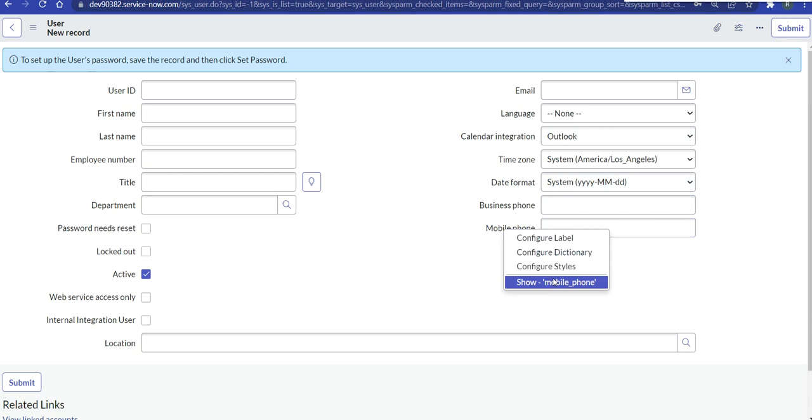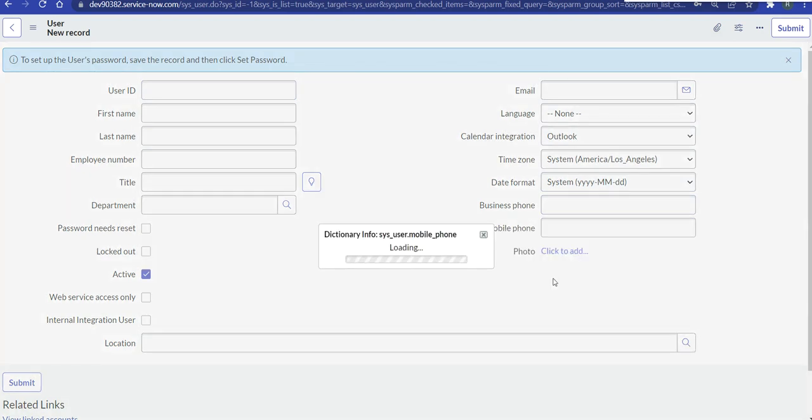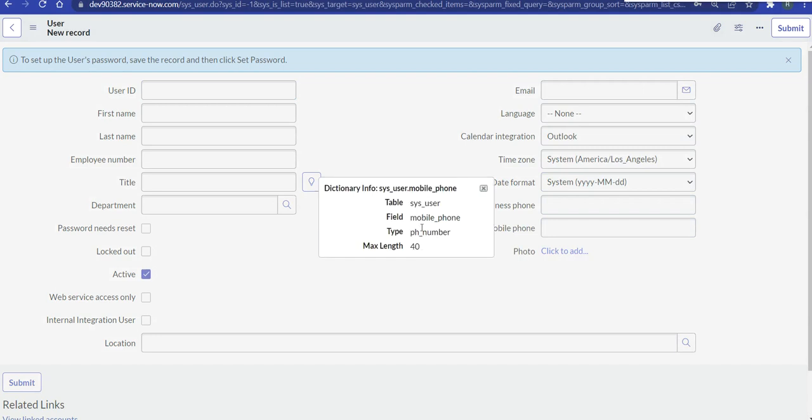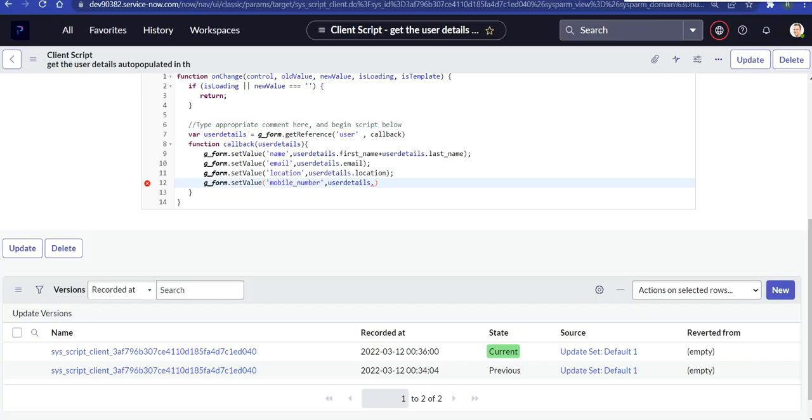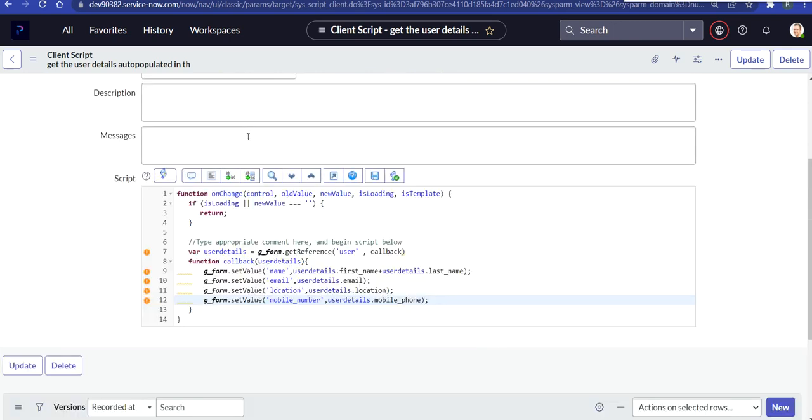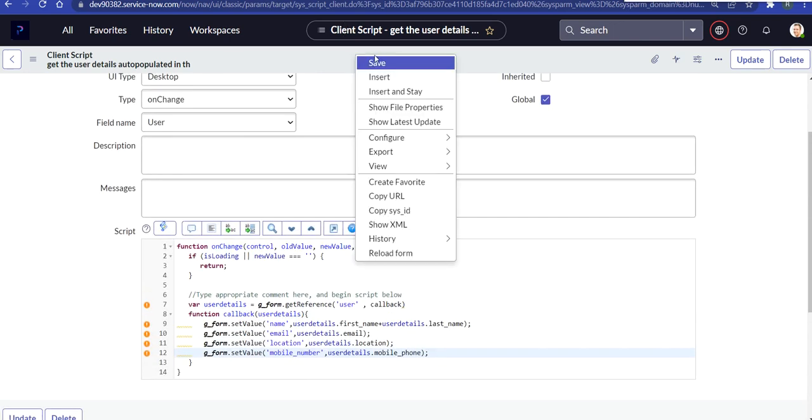I'm just copying the backend name of mobile phone, that is mobile_phone, right? I've copied this and pasted this, and I'm just saving the record.